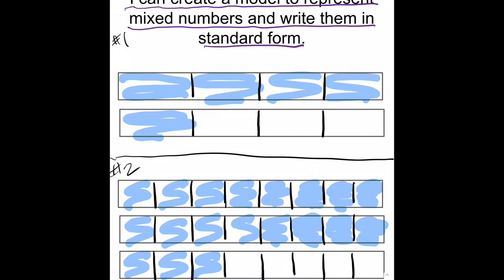As you see, I have 2 separate fraction bars. That means I have a number that is greater than 1 whole. And my fraction bars are cut into 1/4. So each one of these boxes on the fraction bar represents 1/4. So all I need to do now is count up my 1/4 to know what mixed number or improper fraction I have. In this case, we're looking for the improper fraction. So 1, 2, 3, 4, 5.